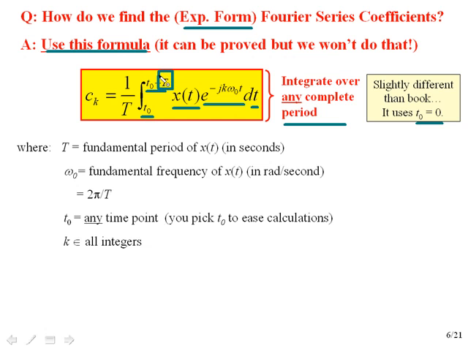So what is capital T? Well, remember, x of t must be a periodic signal here. So capital T is the fundamental period of x of t, and the units are seconds. From the fundamental period, we have to figure out what omega 0 is. So you get capital T by just looking at the function and identifying its fundamental period. You get the fundamental frequency omega 0 by taking 2 pi and dividing it by the fundamental period, capital T. And that will be in radians per second. So we now have the fundamental frequency of the periodic signal, x of t.